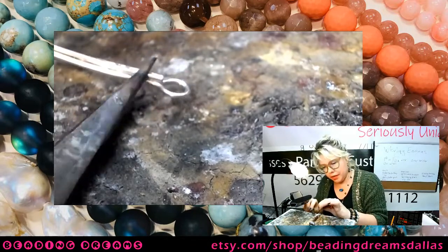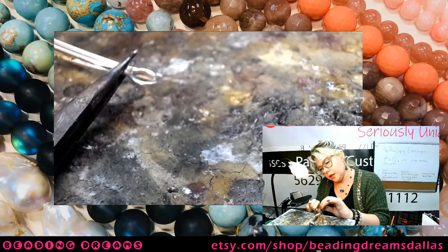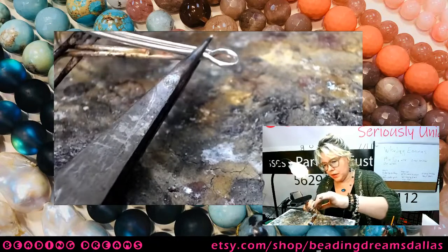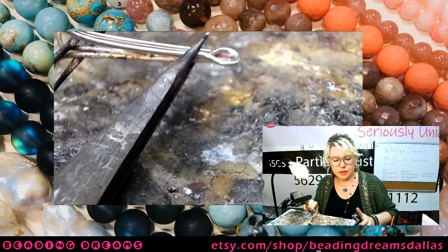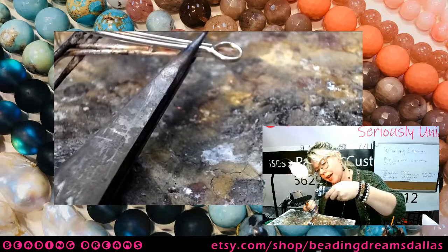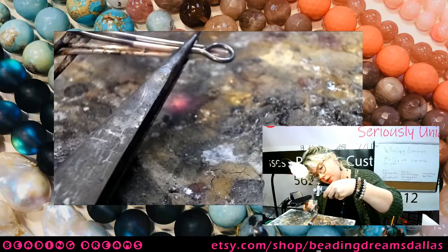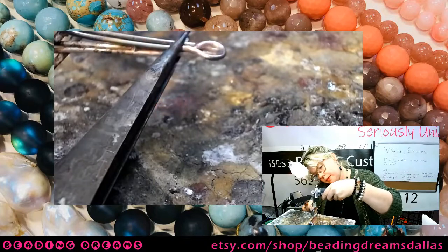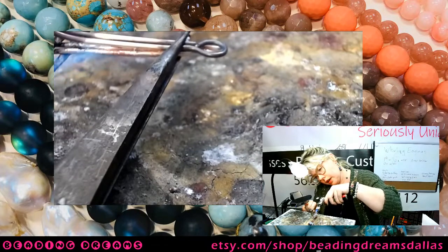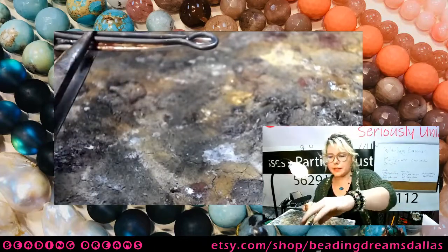This one's not being as cooperative as the other one, so it's always just like finding that perfect grip. We're gonna try that. Alright, y'all aren't gonna be able to see it quite as well as the last one, but hopefully it will still be somewhat obvious when it solders together, because hopefully it will actually solder together. Sometimes also when the metal gets hot, you can manipulate it a little bit more. Also, the fact that solder flows towards heat is helpful in these cases. Alright, so the solder did flow, and at least part of my piece is soldered together. So that's helpful, because now part of my piece is essentially holding itself.